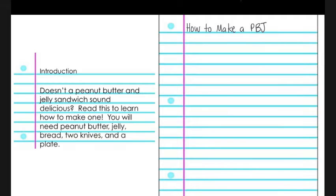When I begin writing, I'm going to be writing a paragraph, and so I need to start by indenting my paragraph. And to indent, it's a two-finger space over from the side of your paper. So my introduction says, doesn't a peanut butter and jelly sandwich sound delicious? So I'm going to do a two-finger space, and then I'm going to start writing my sentence.